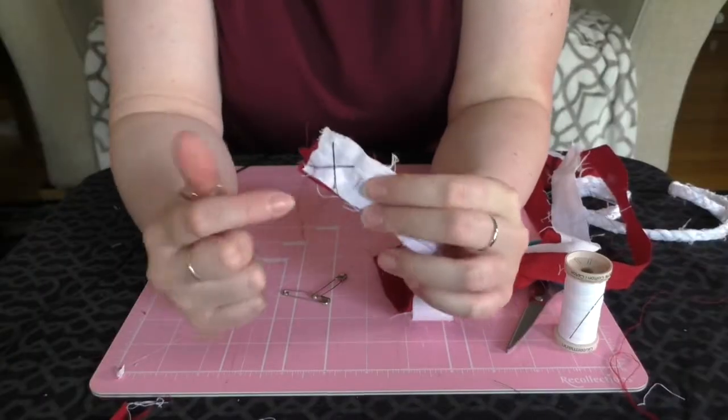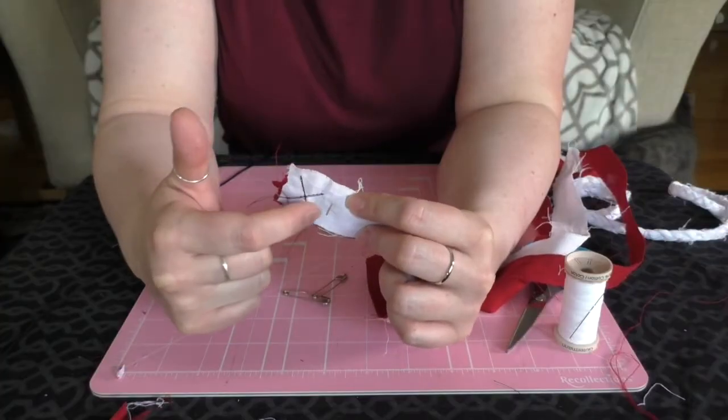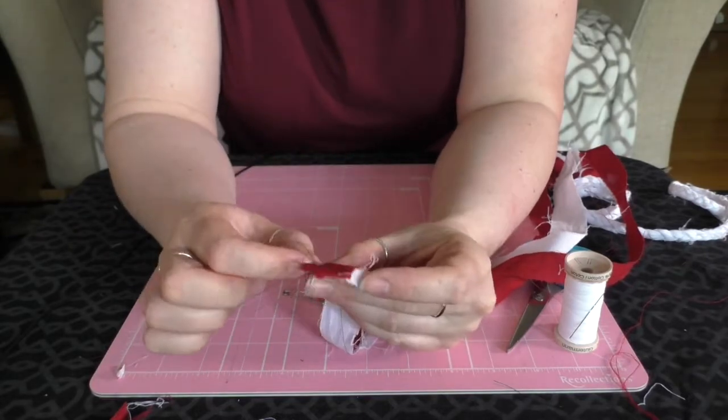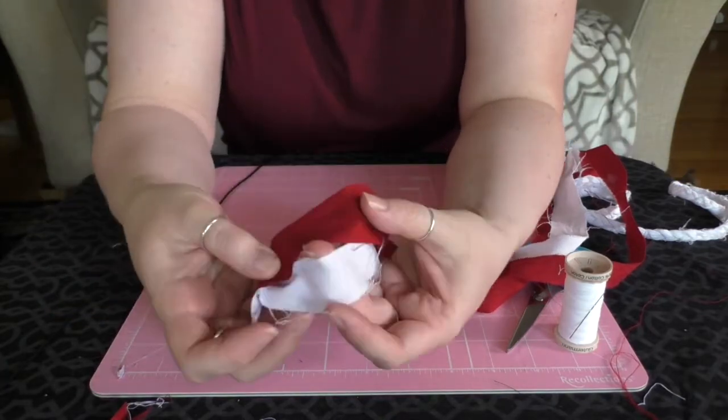I'm back from the sewing machine, and I have quickly and simply sewn an X using just a straight stitch. I've used contrasting thread so you can see it here in the video, but use whatever color makes you happy. I'm gonna take my straight pin out of there. And then what I'm gonna do is braid this long strip.